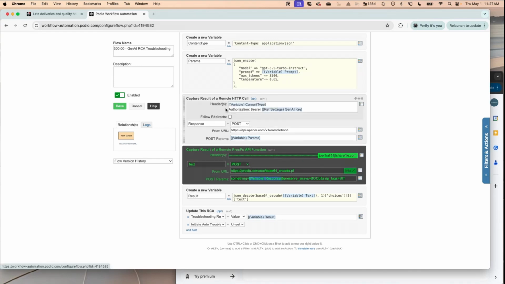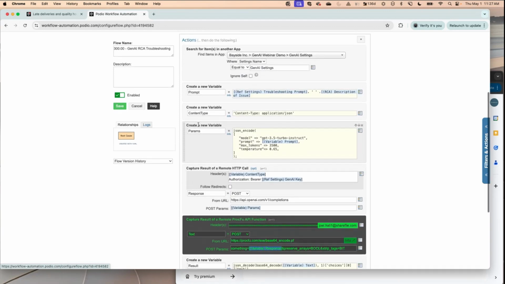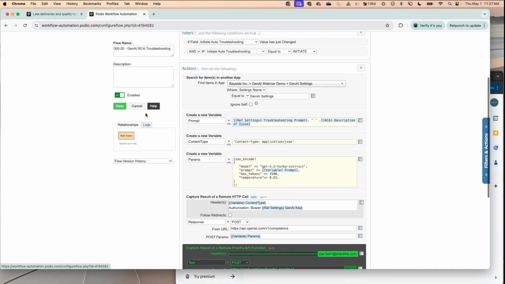So if I crack open the headers, everything's the same there. Same endpoint. We're leveraging our variable for parameters. And then we've got our steps here to capture the result, the JSON that's coming back from OpenAI, and then parsing that back into something that can be read into Podio itself. So again, the overall flow is very much the same for this use case as it was for the job postings use case.